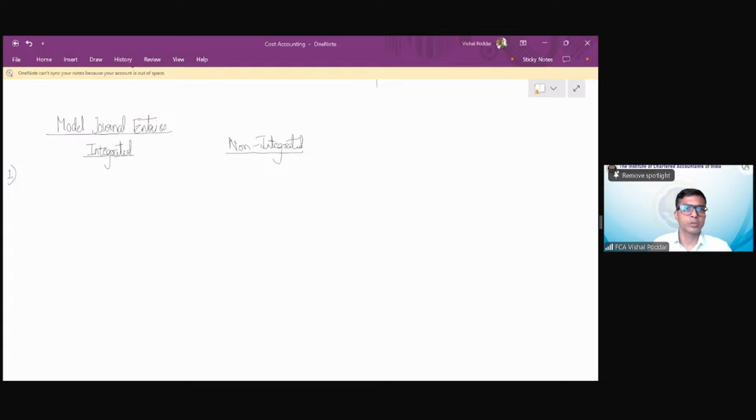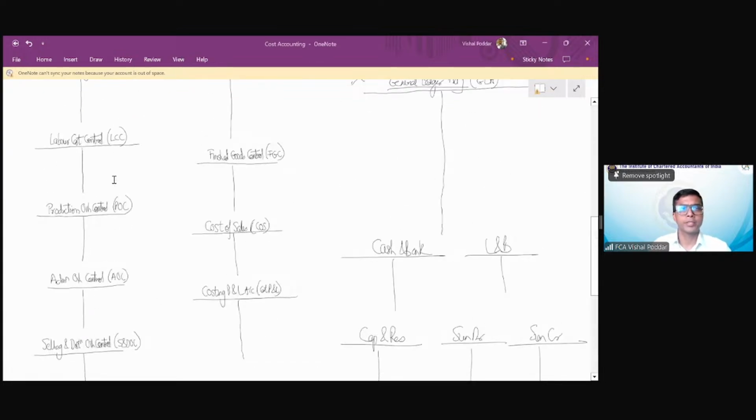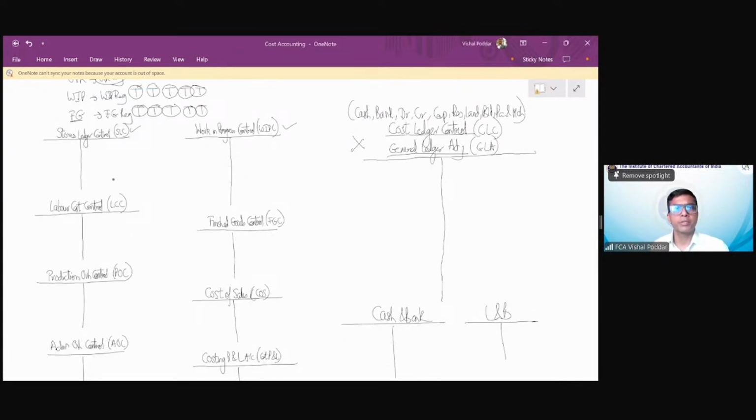So firstly, remember students, you would be given the opening balances. Obviously, whatever opening balances are given, you will post it here by saying to balance brought down, to balance brought down, to balance brought down. Generally, these are the three accounts which represent your stock of raw material, stock of WIP, stock of finished goods. So these accounts generally always have a balance. Remaining accounts may or may not be given a balance.